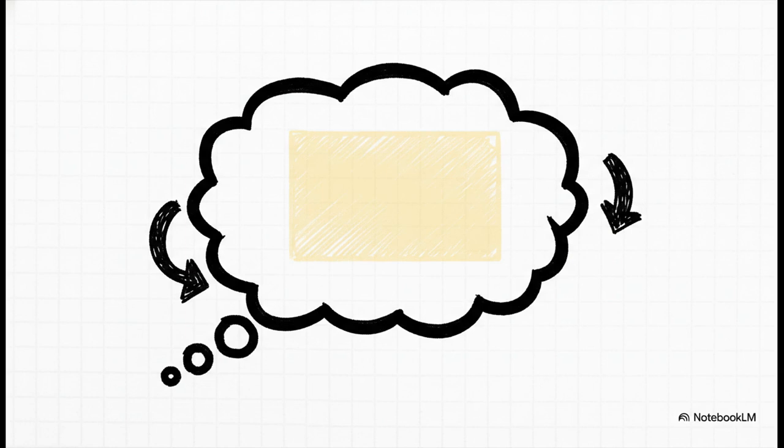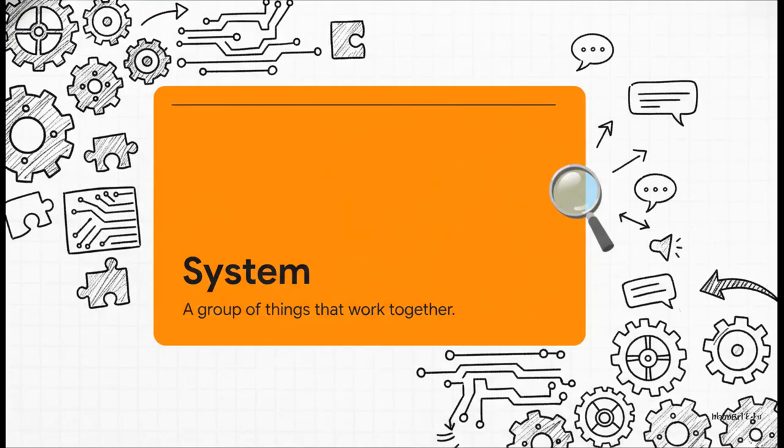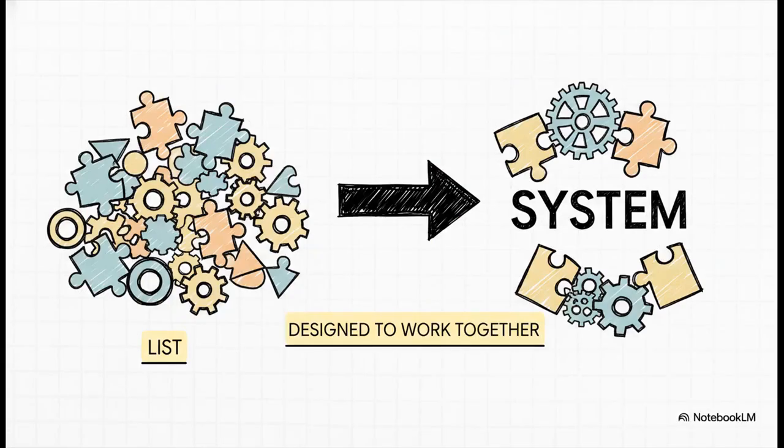Okay, so remember that definition we looked at a minute ago for our starting word, system? Yeah, a system is a group of things that work together. Just let that sit for a second. A group of things that work together. Because, and this is so cool, Basic English isn't just some random list of 850 words. It is itself a system, a hand-picked group of words all designed to, you guessed it, work together to create meaning. So the word system isn't just on the list, it perfectly describes the list.